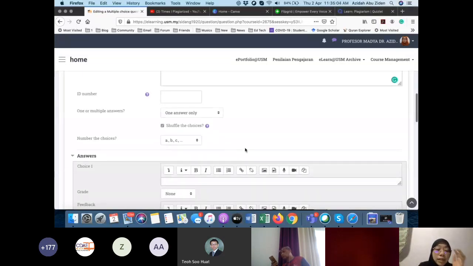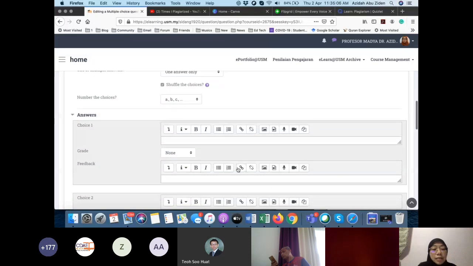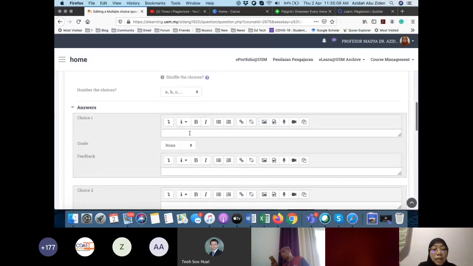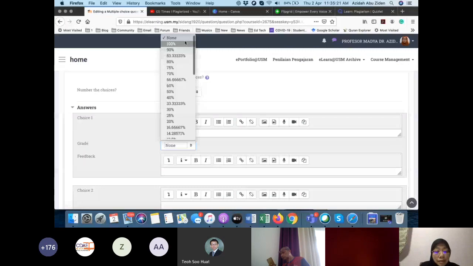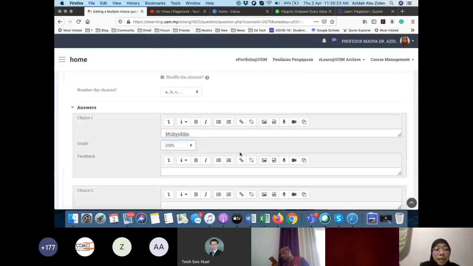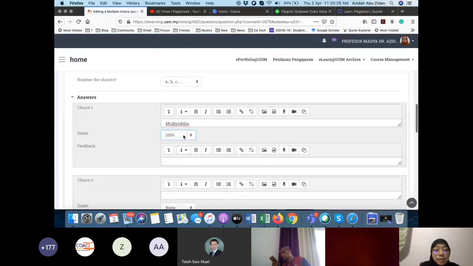Okay, number of choices A, B, C. So answer number 1, choice 1: Muhyiddin. Alright, so grade here. If Muhyiddin is the right answer, you go to 100%. Remember, this is the correct answer, so it will be 100%.